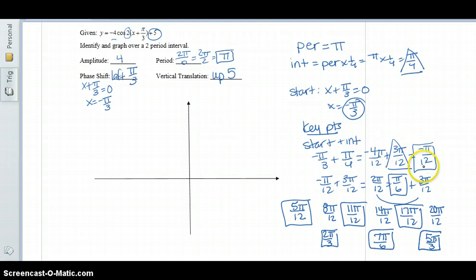I see that I have 2 negatives before I switch to positives, so I want to make sure I give myself room to do that. So I'm going to put negative pi over 12 here. Pi over 6 is twice that, so I'm going to put that there. So this is my interval length here. All right, and I'm going to put my new x-axis, or sorry, new y-axis at negative pi over 3. And then I just need to go to the right 6 more. And I fill in my coordinates on the x-axis from the key points I calculated a minute ago.